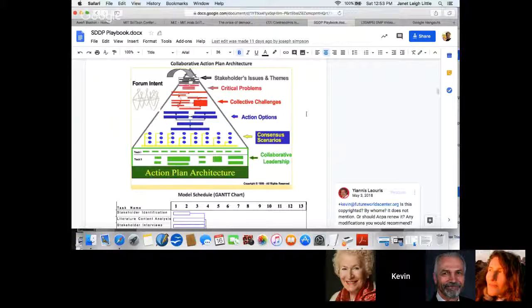So the case study with the Patient Safety Foundation I was outlining, this diagram is drawn from them. The logo on the left there, which looks like a circle of people, is actually the logo of the Patient Safety Foundation. But I use that as a model for the playbook here. And the basic model, which is kind of a standard format for doing structured dialogue, is in a 3-day session.